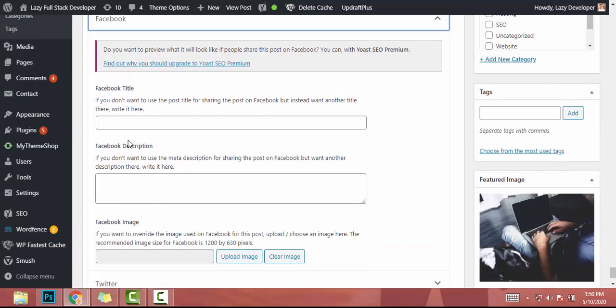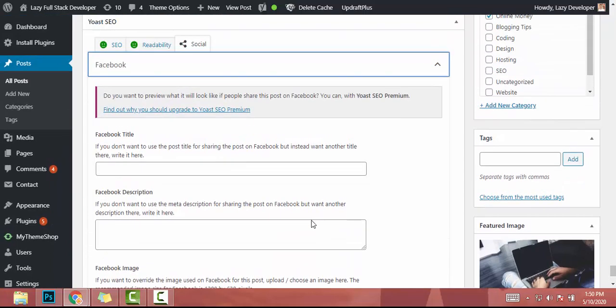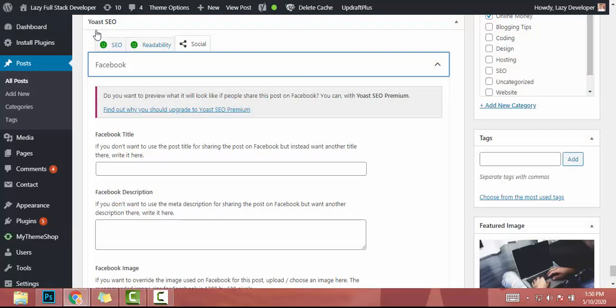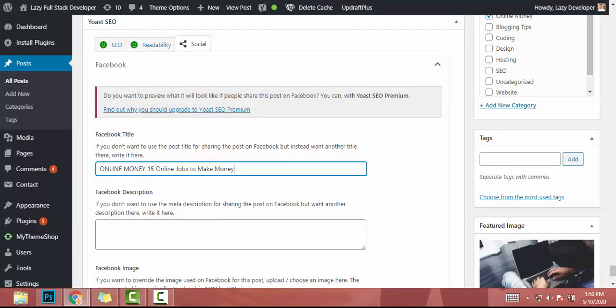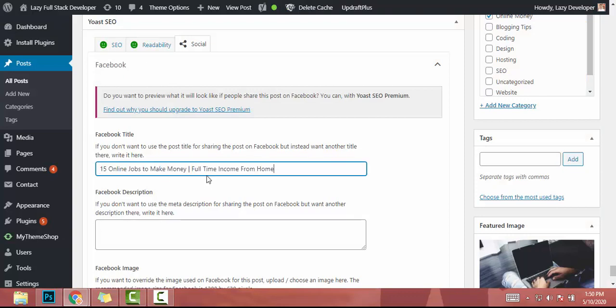In here I can add a title and I can add a description. Also I can add an image. So let's add the title. Let's copy this title and go here.